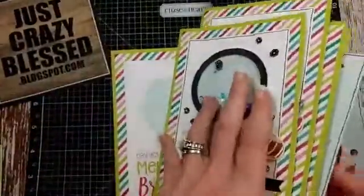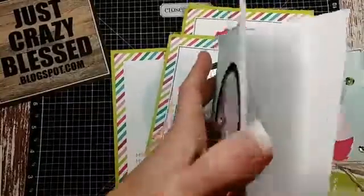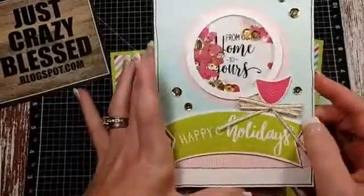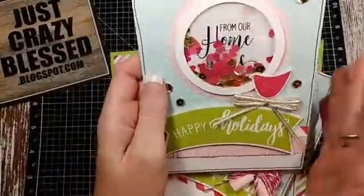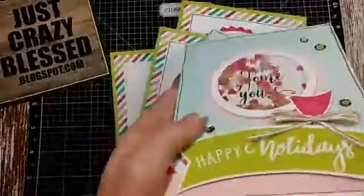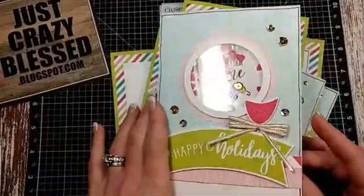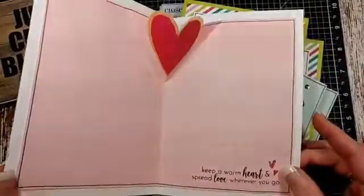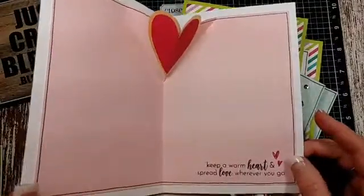Let's see, where is the one we did last week that was such a big hit? Oh, here we go. This was a crazy, crazy hit. Okay, so the outside is really cute, right? I think that's really stinking cute. From our home to yours, happy holidays. And then look at the inside. Wait for it. Oh my gosh. Tell me that's not cute. I mean, really? That's stinking cute.